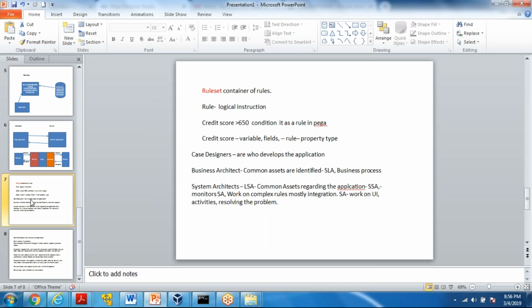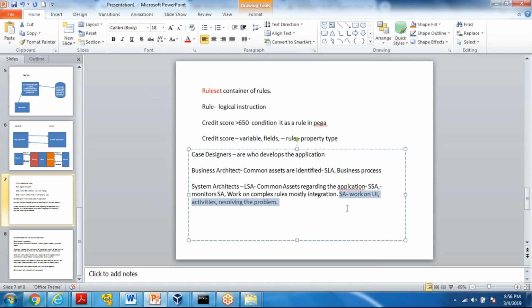Generally when we join a company, the first designation they give is system architect, because we have only a little knowledge of the Pega application. Once we work for 1.5 years, we move to SSA. But to move to SSA, there is a prerequisite: we have to complete the CSSA certification. After 4 or 5 years, with other prerequisites, we can go for LSA. For LSA, the prerequisite is two certificates: you have to complete SSA, then work on LSA part 1 and part 2. Then you can become an LSA.